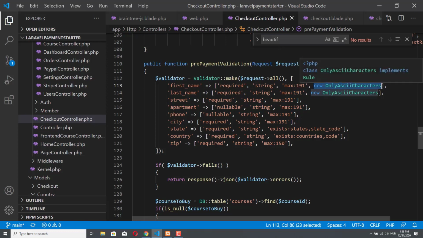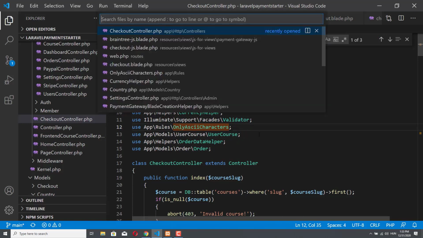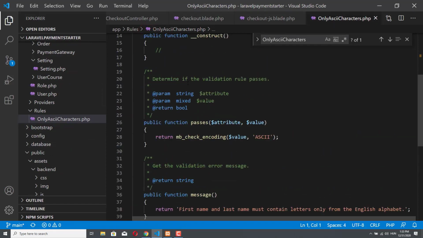The only ASCII characters class is actually a rule that I created in Laravel, in this Laravel project, I mean. I'm using it here, so I'm importing it here. But let's check what it is doing. So I'm searching for it, and it is in the app rules directory, and we are here.